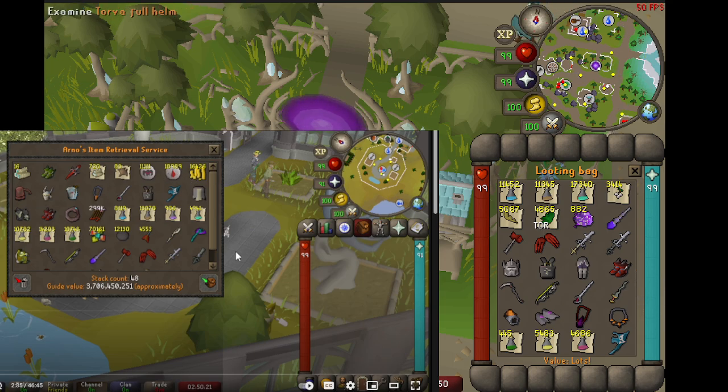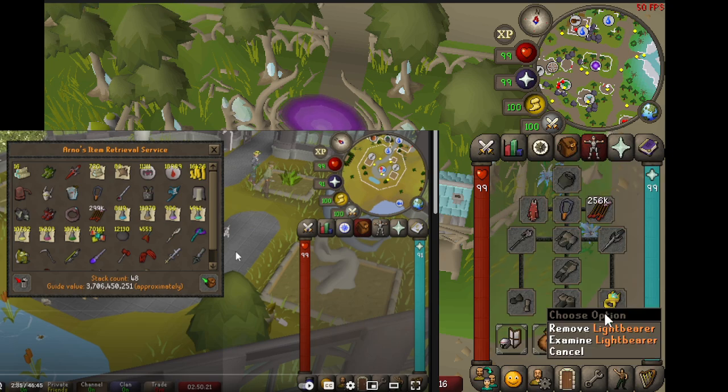Face guard's gone. I replaced it with a Torva helm. Bandage chestplate still there, and then tassets are gone. I replaced that with the Torva legs. Everything else there I still have. Ferocious gloves I still have. Primordials I still have. Yeah, you can see the amethyst arrow stack there. I don't have the brimstone ring or the berserker ring anymore. I got rid of both of those in favor of the lightbearer ring.